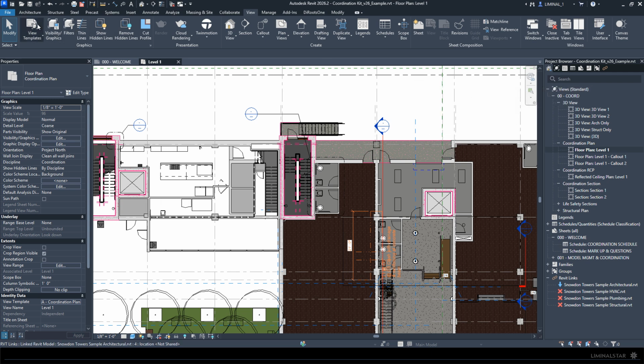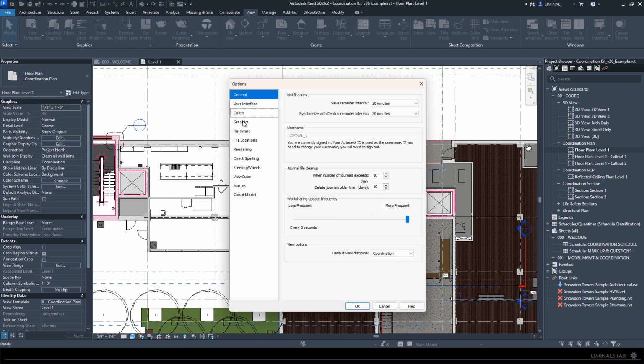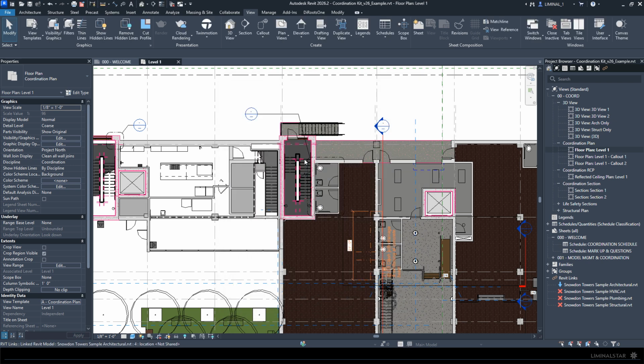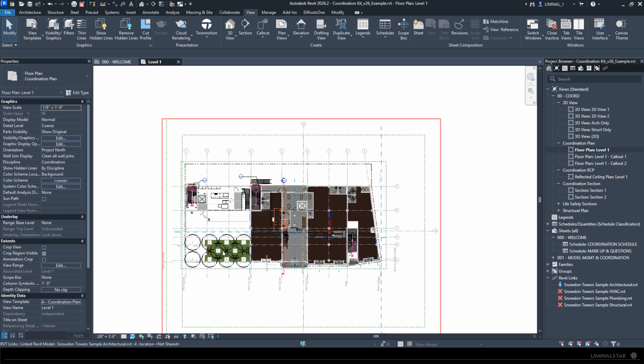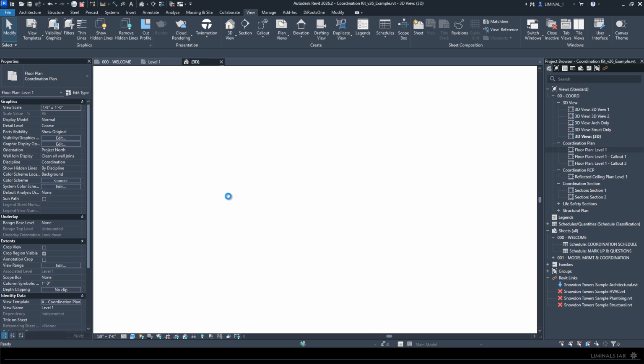So I'm going to hit close toolbar and go back to the options. And until I know more, I'm going to disable this. And now it's possible this is going to give me the issues I had before when I was talking about performance, but this is working pretty smooth here. Flip over to a 3D view now.